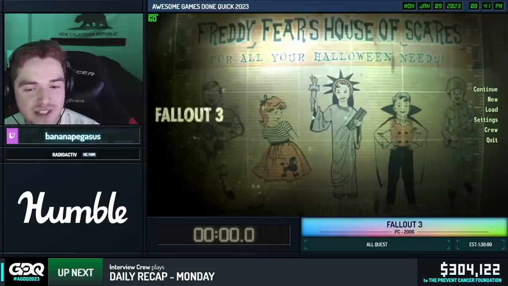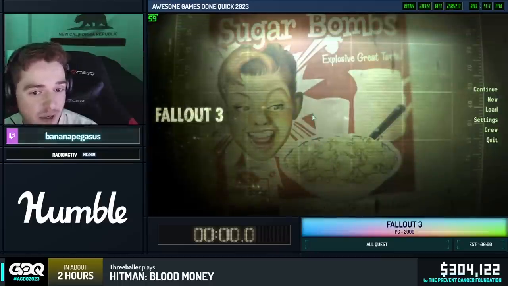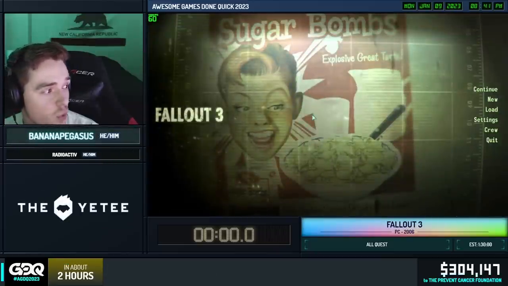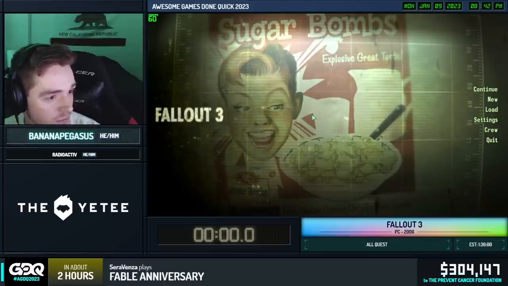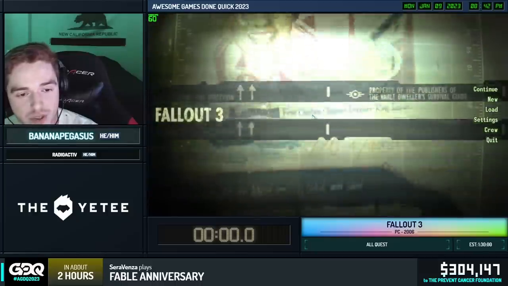So, what exactly is All Quests? It's completing all 31 quests within the game. The 31st quest is completing the final quest in the game when you enter the code to the water purifier. And I'm going to quick load at the very end to show you guys that we have 30 quests and we completed all of them.